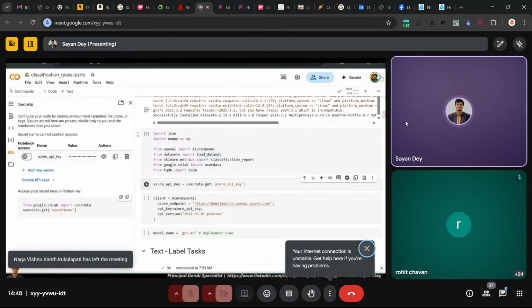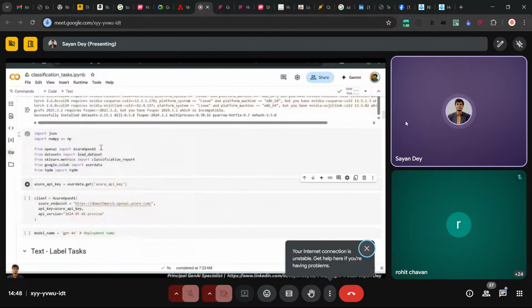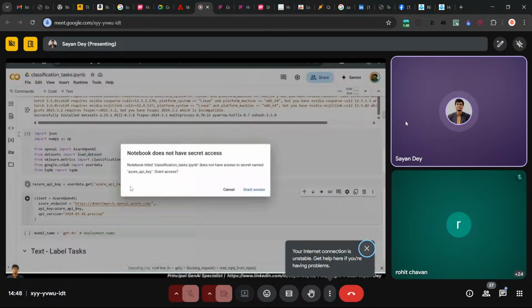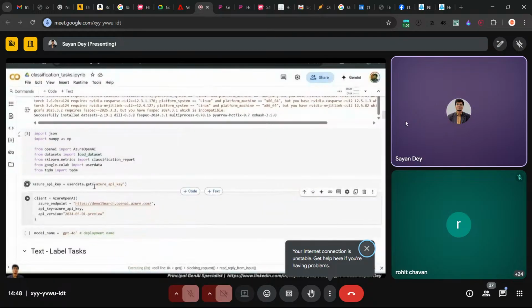So this is the same Colab, this is the same account that you're using, right? So against the same Colab, against the same account, this will come up. There'll be no difference here, right? So I will just load the API key. The endpoint URL and all this is the same. This will not change. This is for me, but for you, remember, you will have to change your endpoint URL.